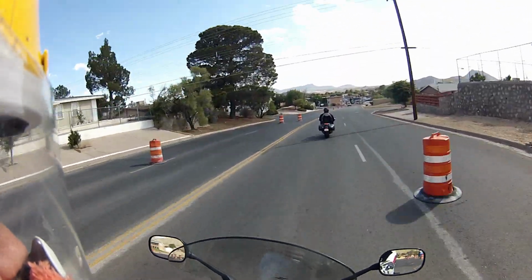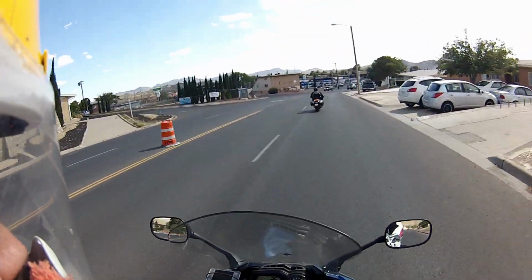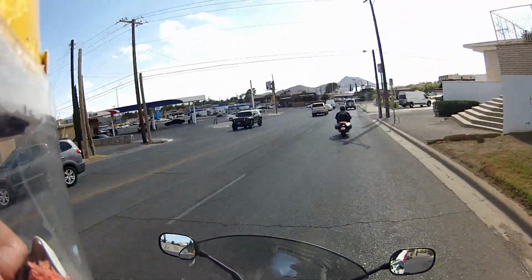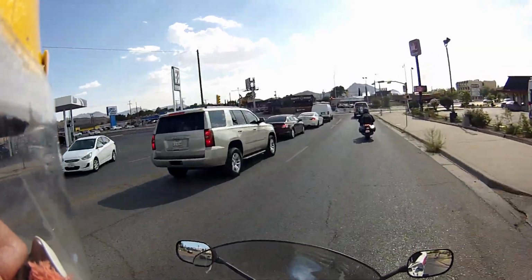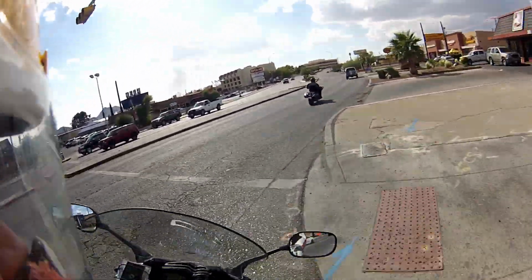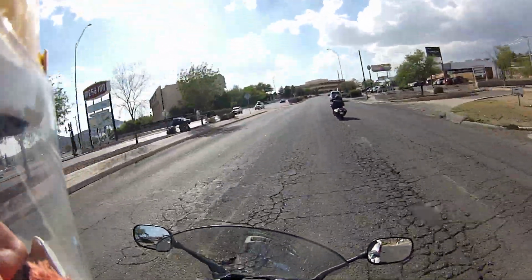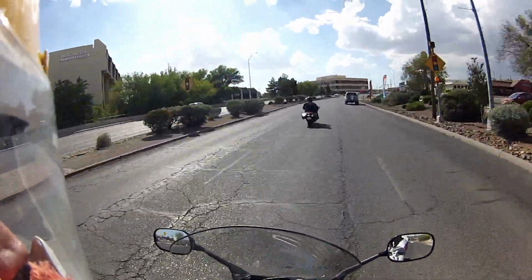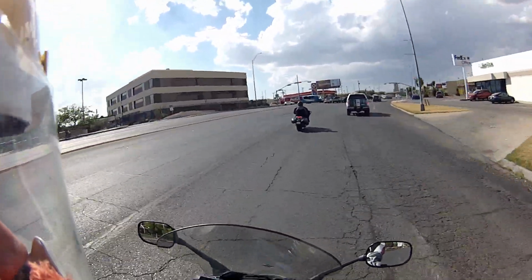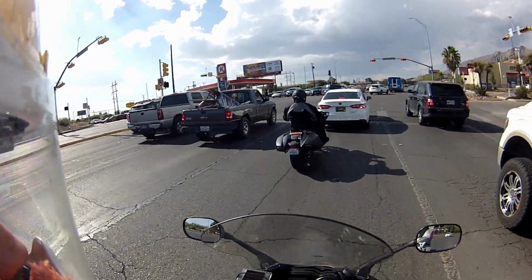Then on the FZ1, what I'm noticing is, I'm not sure if the gearing is taller than on my Multistrada, but I can take off in first gear and not feel like I have to switch into second so quickly. Part of that is also the softer bottom end, softer torque at low RPM. So I can be less careful with the throttle when I'm taking off and leave it in first gear through the corner as opposed to upshifting, so I don't have too much torque.